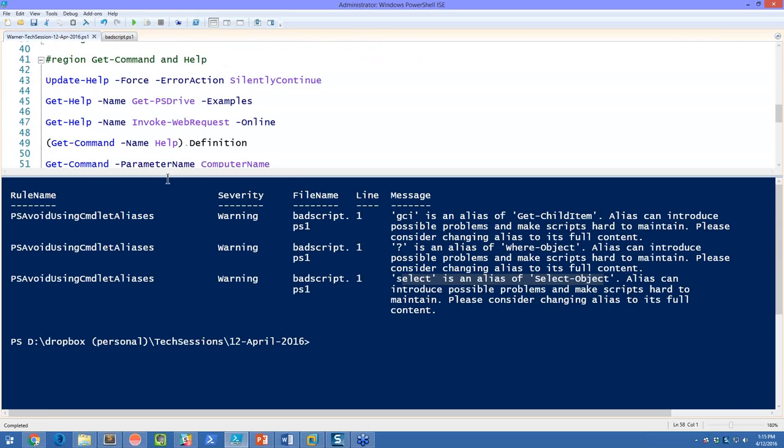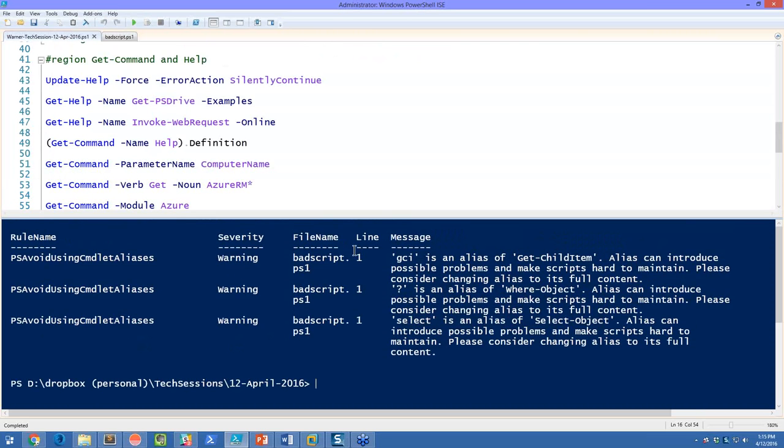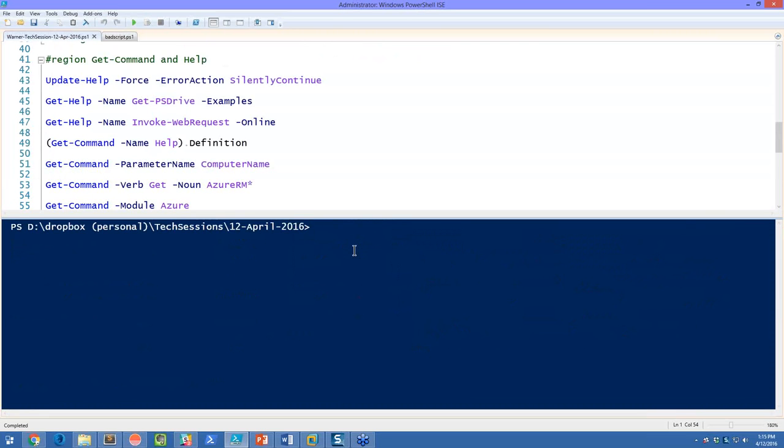When I teach beginning PowerShell classes, I like to focus on at least what I call the Holy Trinity commandlets, which are Get-Help, Get-Command, and Get-Member. Of course, PowerShell hasn't shipped with local help files for a long, long time, so you'll want to make sure that you're in the habit of updating help every once in a while. By default, it'll only make a call to Microsoft web servers once every 24 hours, but you can override that with force if you want to. And this piece right here simply bulldozes any error notifications that come up. It's up to you whether you want to do that. But Get-Help, very important. I'm sure you're probably already using it now.